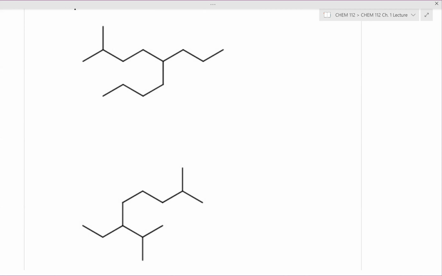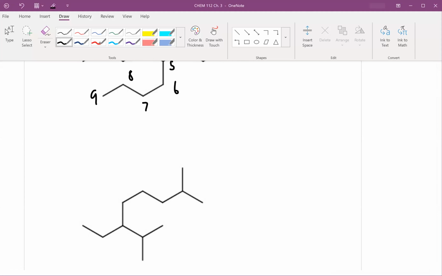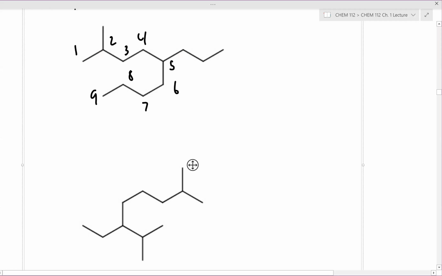So I saw a lot of reasonable answers. In terms of counting, my first method of counting is to count across our longest alkyl chains. So when I'm at carbon 5, what I'm thinking to myself is, what is the longest chain attached to carbon 5? So I have either a propyl or a butyl group, and what has more carbons? Butyl. So let's keep counting. 6, 7, 8, 9. Let's do an alternative method of counting, in the opposite direction, just to compare our numbers. We have 1, 2, 3, 4, 5, 6, 7, 8, 9.